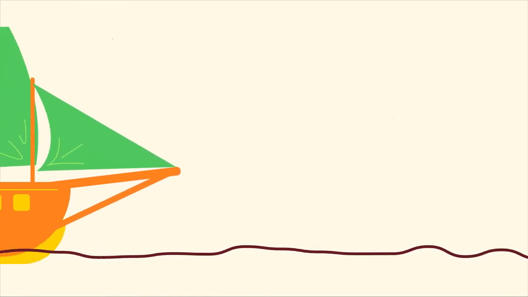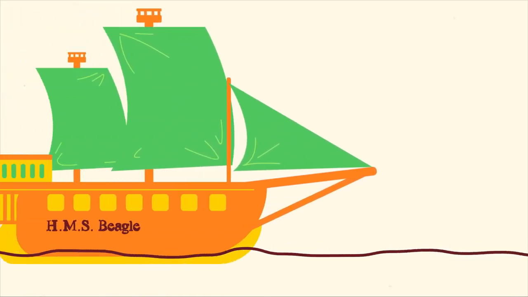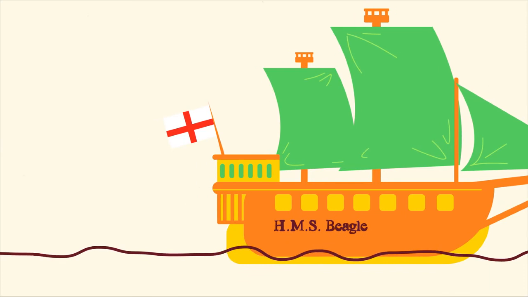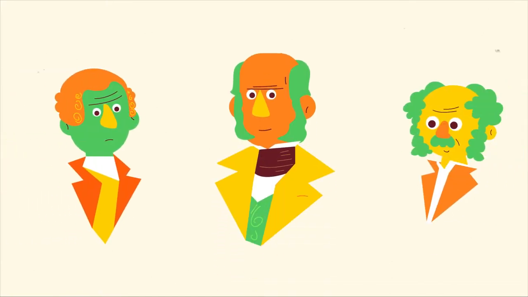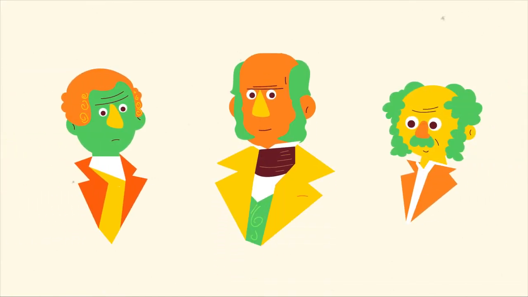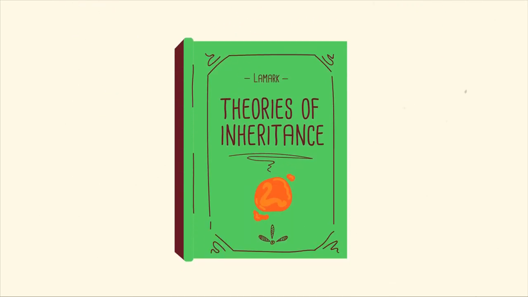Around two years after Lamarck's death, a young Charles Darwin set off on a voyage that would change his life and science forever. Prior to setting sail on the HMS Beagle, Darwin had spent some time studying under some of Lamarck's contemporaries and thus had an understanding of Lamarck's theories on inheritance.